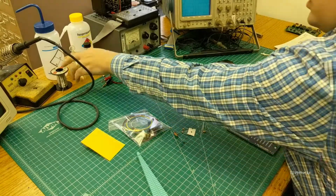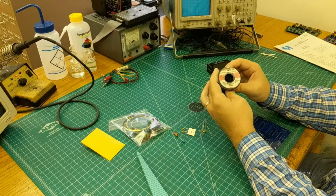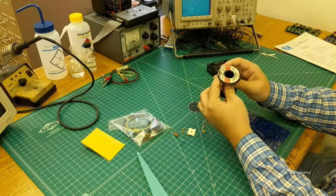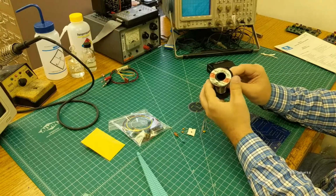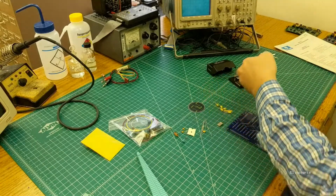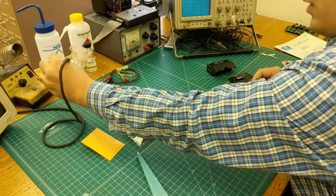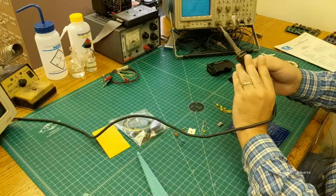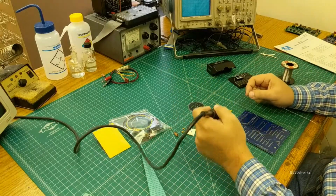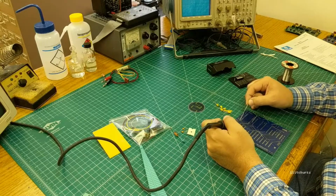Today we're going to be using Kester organic core solder here. I do not recommend that you use this if you're just a hobbyist who's not planning on washing your boards. It must be washed. If you're not going to wash, then just use your regular 44 core or some other quality rosin core solder. But run the iron at 750 here. 650 is also fine, or whatever you're comfortable at.